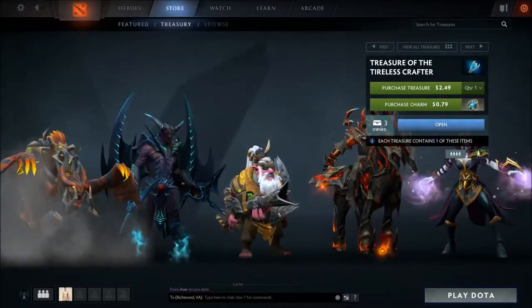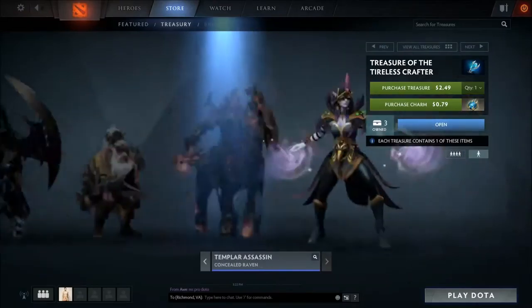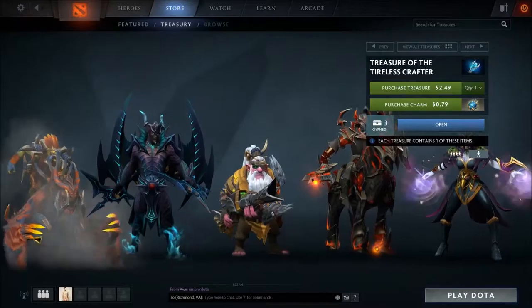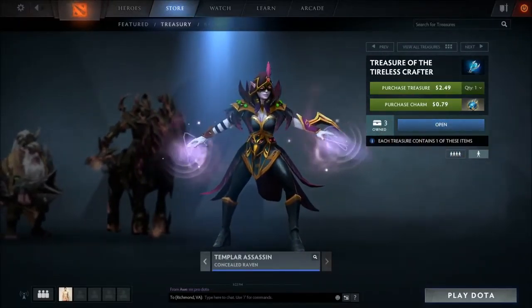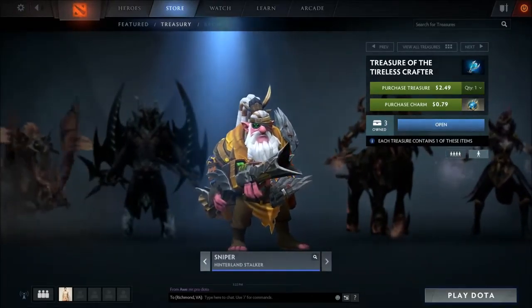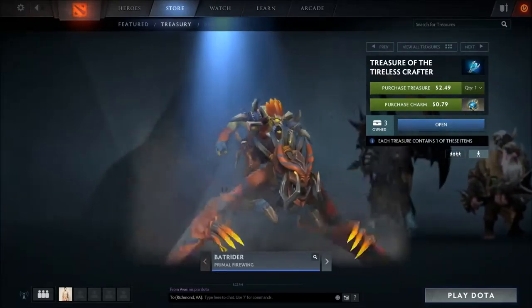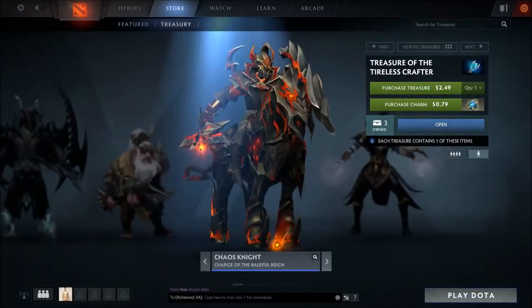Out of this one, I don't even know what... That looks really cool, but I don't really play Terrorblade. I think the only ones I'd really be interested in are Chaos Knight and Templar. Those look really cool. I don't really like the pirate sniper. Is that a pirate? Hinterland Stalker. I guess so. That looks really cool. I wouldn't mind having that. But I'm really only after the Chaos Knight, to be honest. That looks freaking sick.